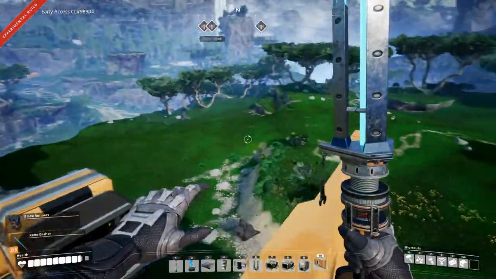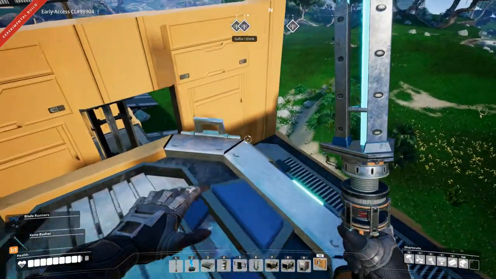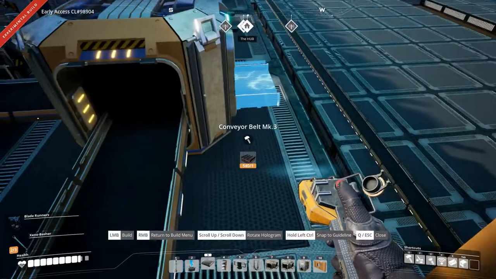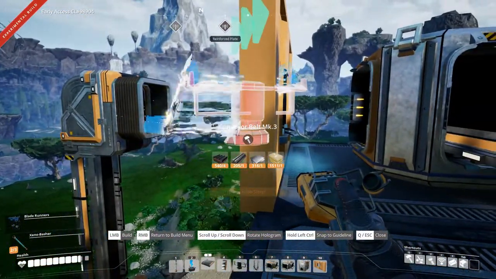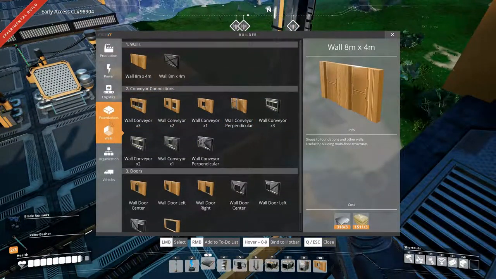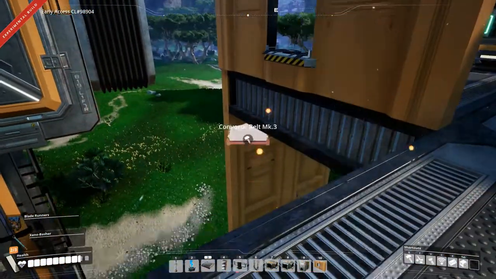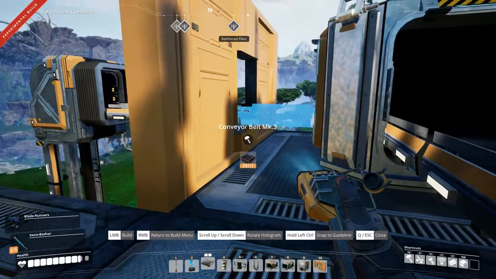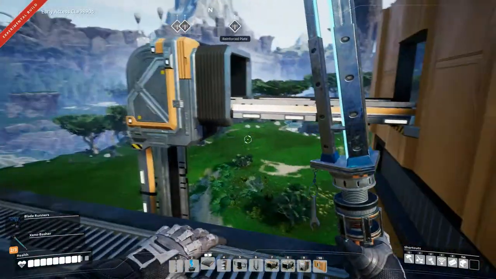Okay. No, no, no! Don't fall off. Do not fall off. Okay, will it go from the belt to the wall? Let's just put in a temporary foundation. And belt, wall, yes, and wall. Darn it.